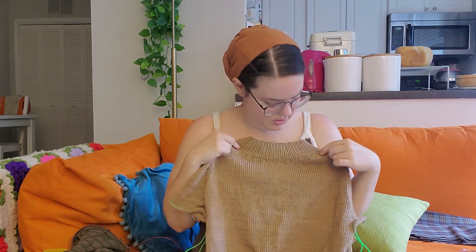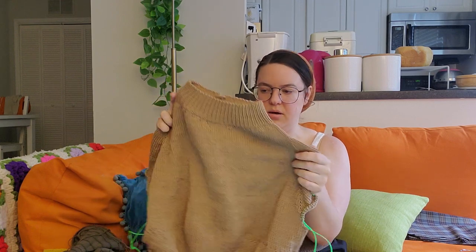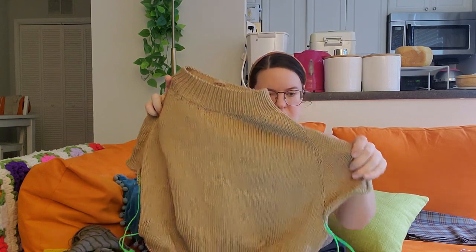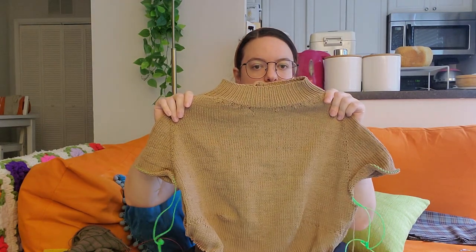And it's got short row shaping on the top, which you can kind of see the double stitches there. So it's got short row shaping to fit the shape of the back neck a little bit better. Yeah, so there's no bust shaping or waist shaping in the pattern, but I have just added that. But other than that, no other modifications. And I think I will knit the sleeves to the recommended length, not elbow length, but they are long short, you know.